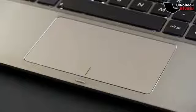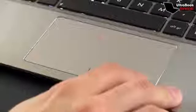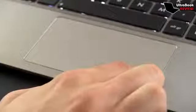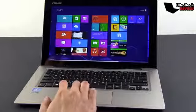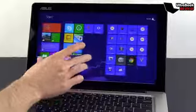But before we talk about that, let's focus a bit on the trackpad. This one is spacious and works with all the Windows 8 side gestures. The click buttons are integrated within the tactile area, and in fact the entire surface is clickable. Now, I'm not a big fan of this approach, but it will do. In fact, that's how I can summarize the trackpad on this machine. It will do, as it works fine most of the time, although the cursor can get unresponsive or jumpy from time to time.